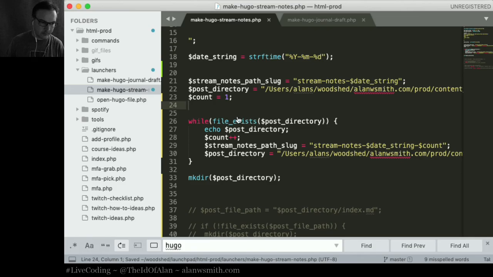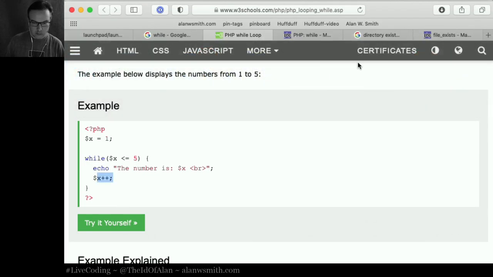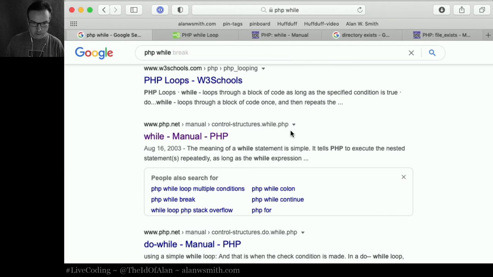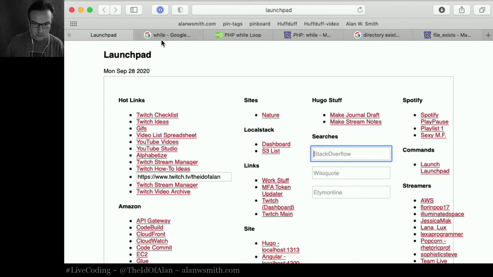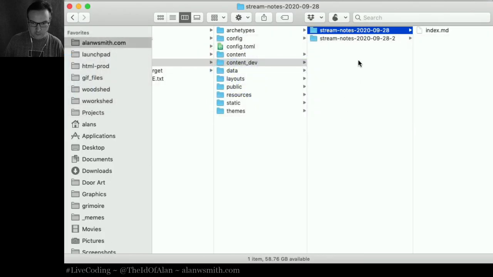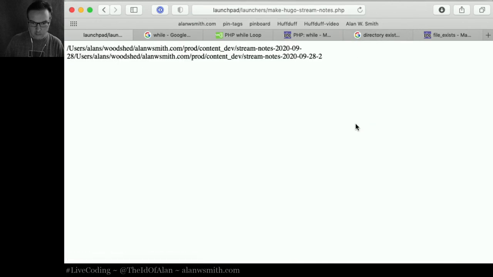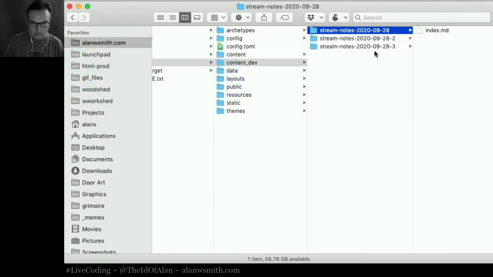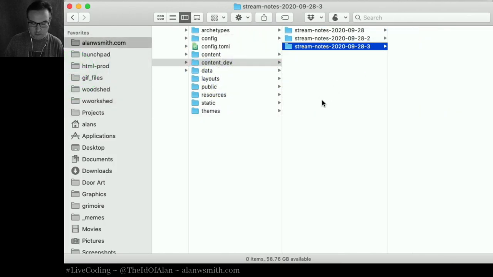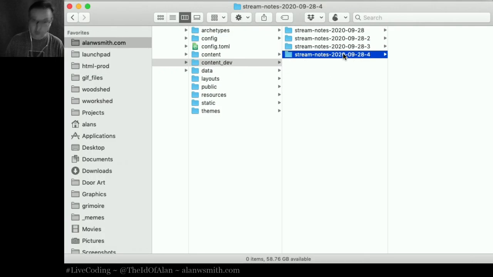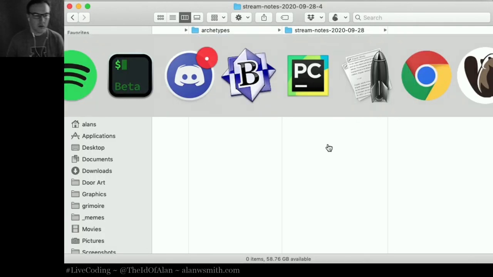Everybody cross your fingers. Okay, I kind of want to do it from the fresh page. All right, let's just look at everything. So that's 2, that's 3, and let's hope that it gets there quickly. So it printed 1, printed 2, made 3. Try it again. There's 4. Okay, there we go, that's the logic.